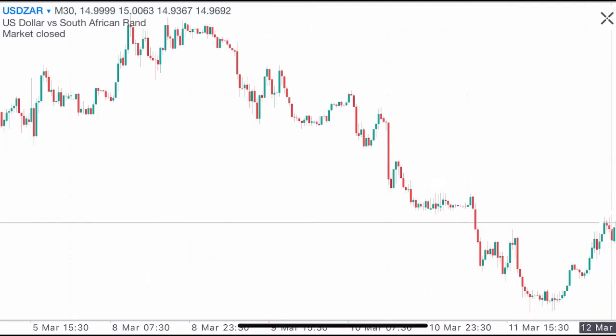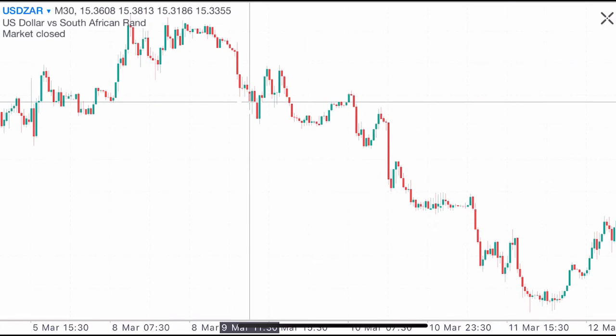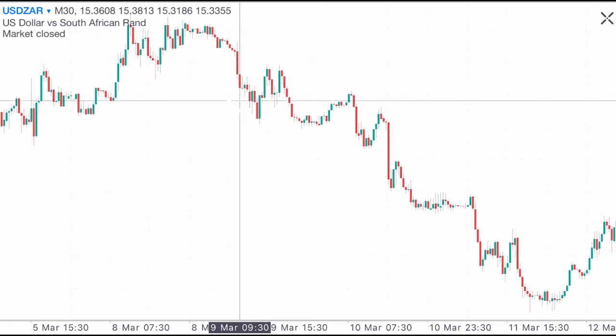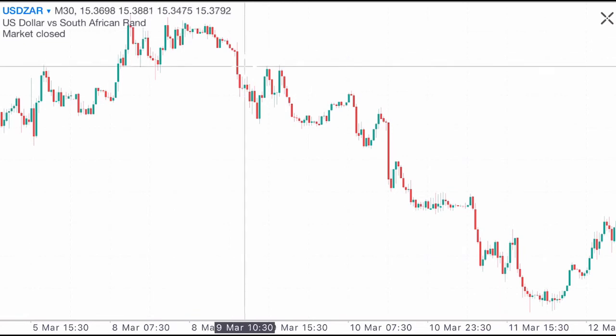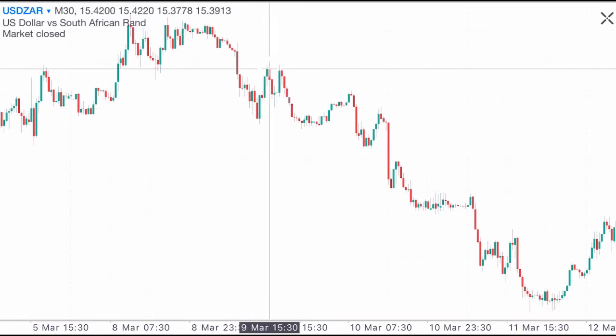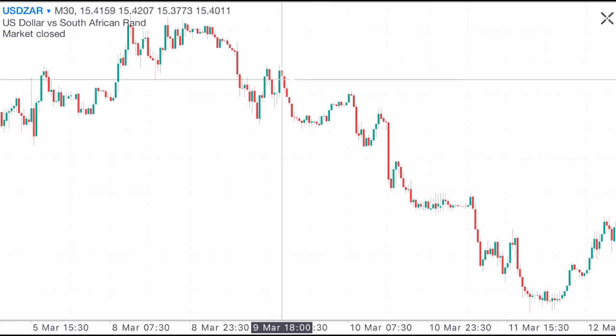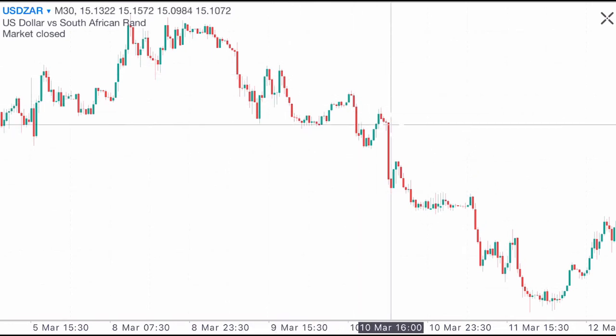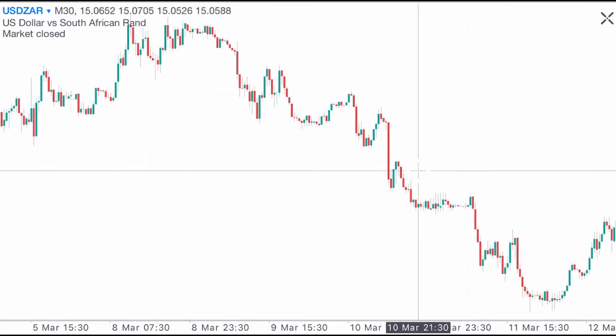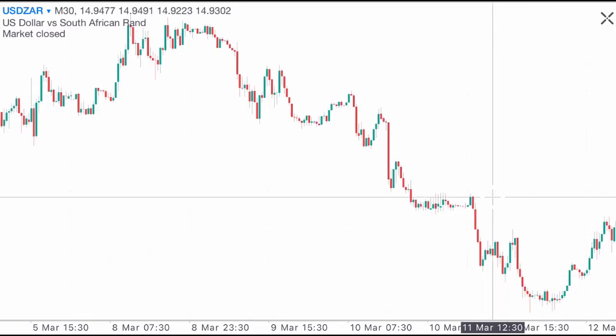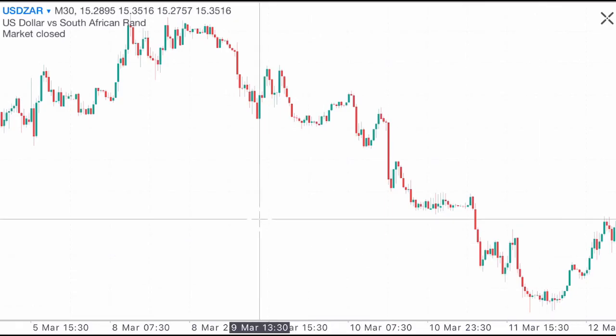But just looking at this part, remember we said with the uptrends, you want to buy when the market makes a higher low, right? With the downtrends, you want to sell when the market makes a lower high, right? So here there was an opportunity to sell there, another one there, another one there, and you were just going to keep holding here. You feel me? So this is what I would call a proper structure.